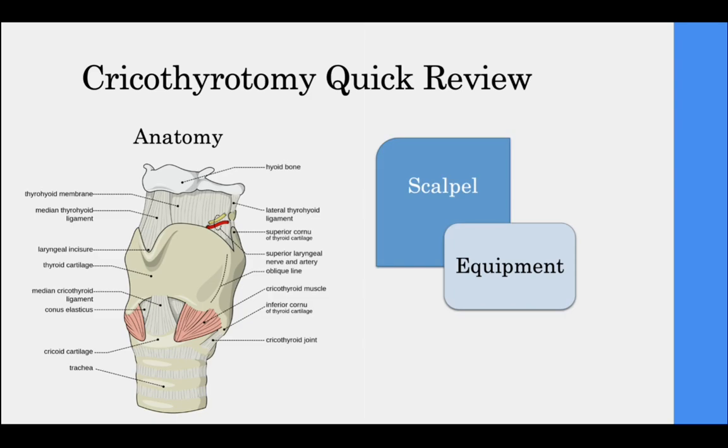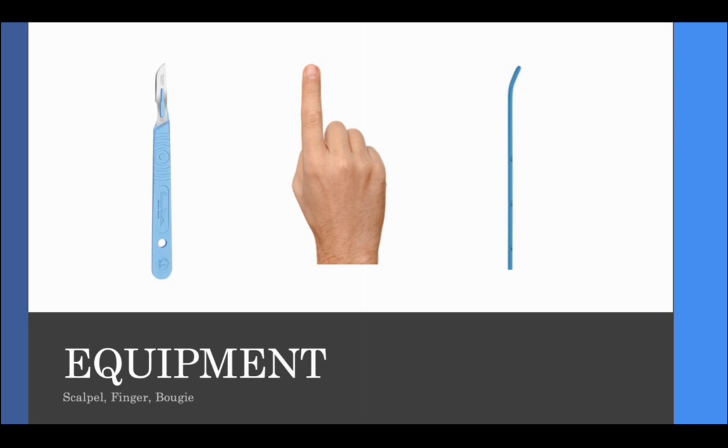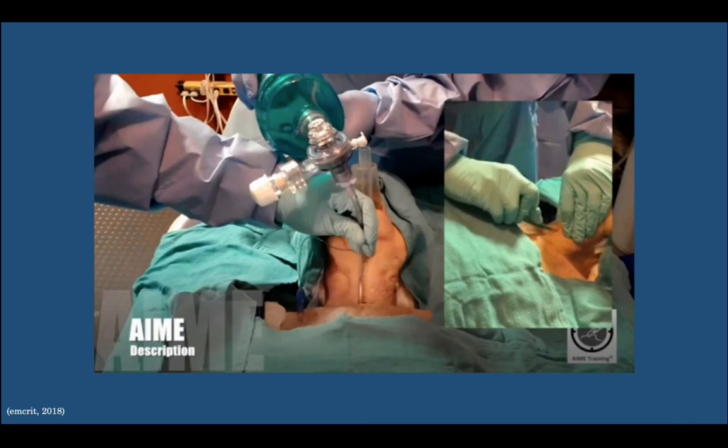The only equipment you need is a scalpel, your finger, a bougie, and a tube, generally a 6.0 ET tube for an adult. There are many kits. I have nothing to disclose here for any particular manufacturer, but I will say any kit that's complicated and has multiple steps is not the right kit to use. You know how to use your finger, and you use a bougie and ET tube regularly. The only unfamiliar thing will be a scalpel. So again, a scalpel, generally a 10 blade, your index finger, and a bougie. Let's look at a couple of videos that are going to talk through this procedure.